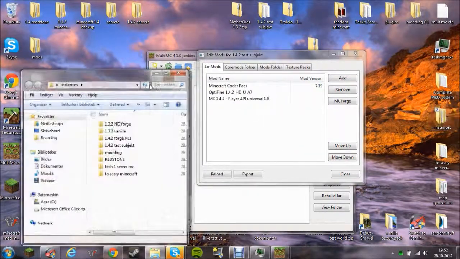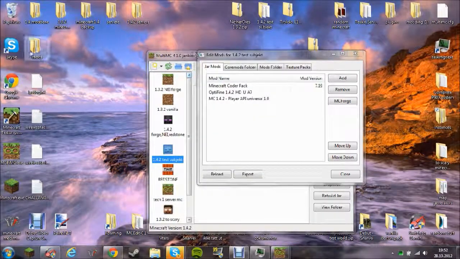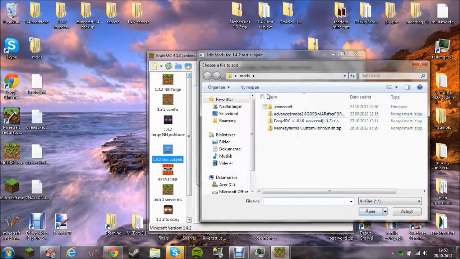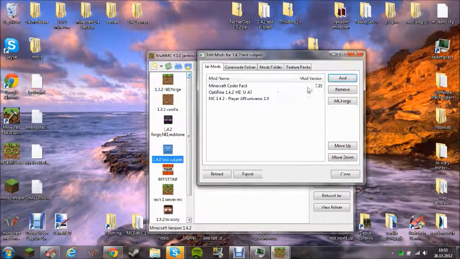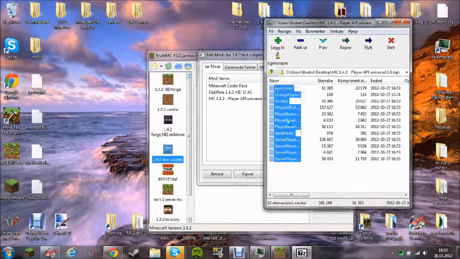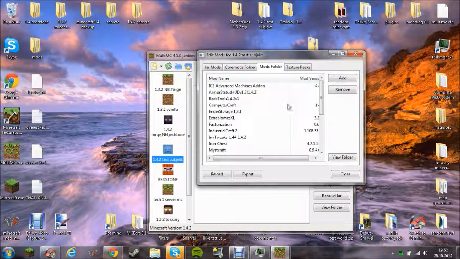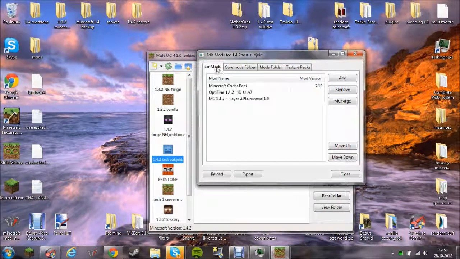So you go in the instances folder that you're going to get, and then you go to the Minecraft, or actually, if I don't remember wrong, you just go here, and here is the place you take your mods. That's quite easy. So then I can add a mod, and it will go to this folder. And then you just drag, instead of, you know, opening it with 7-zip and dragging files out like this. Take everything, drag it to the right place. You know, this is much easier. And everything is in one place. Easy to remove the mods afterwards.